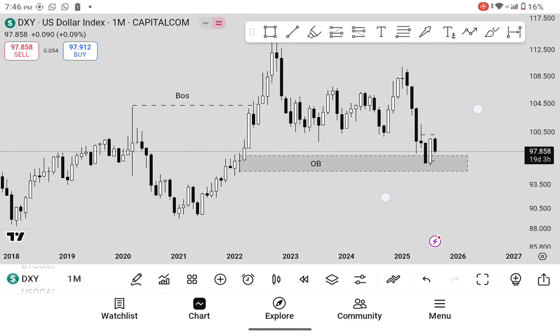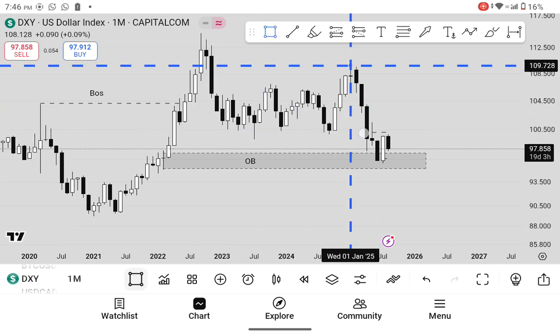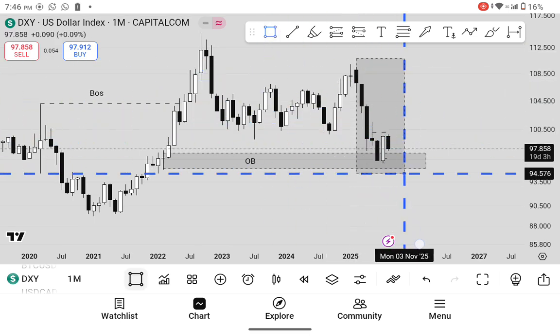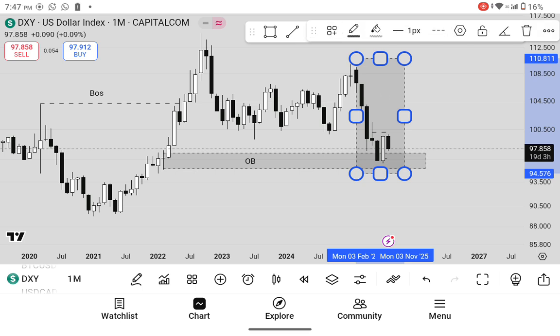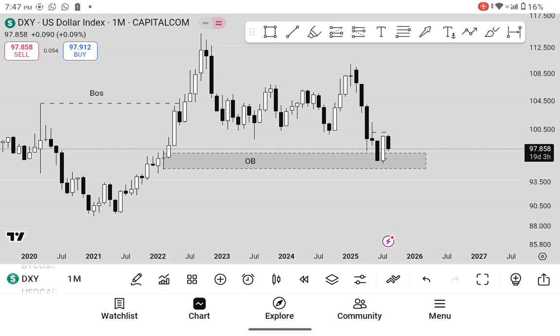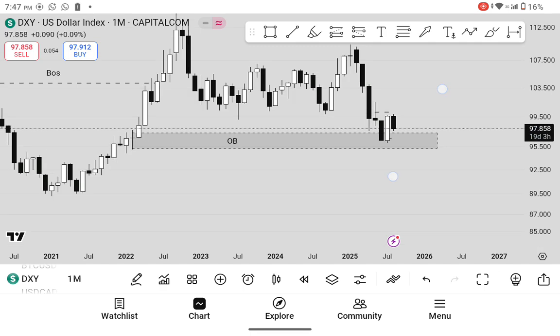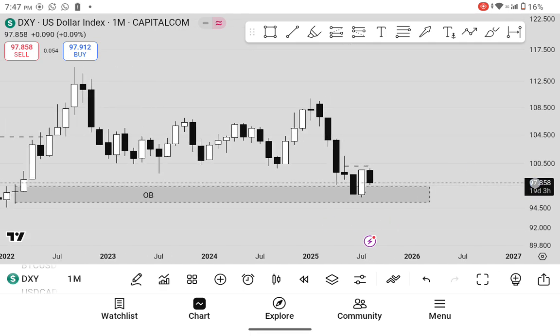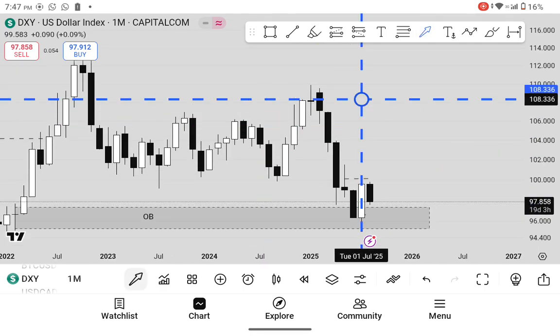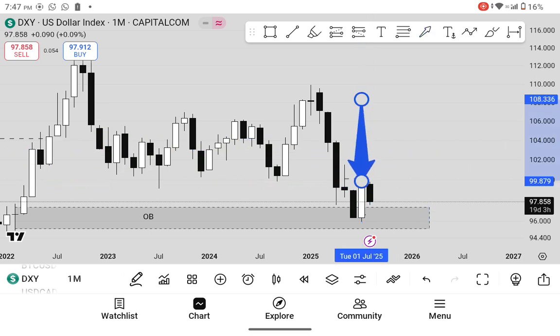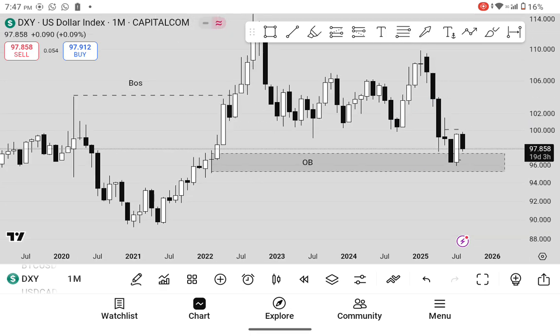So now I want to talk about this part of the market, guys. Remember, each candlestick that forms here takes 1 month to complete. Immediately the market taps at this key level, what do you observe? You can see a very big bullish engulfing candlestick, telling us that buyers have come into the market. That was the whole of last month. The whole of last month we were bullish on DXY, telling us we had more buyers than sellers in the market, and the market is reacting at a key level.